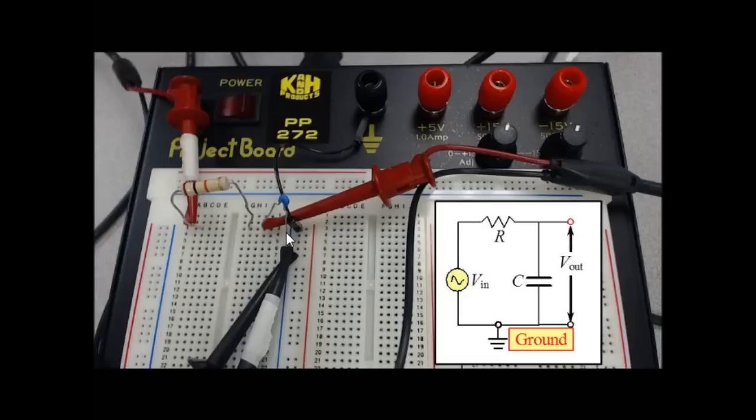I just did that by clipping it onto this capacitor here, which is also plugged into the ground bus. Then you can see over here the output is going to go to our oscilloscope, so I connect the signal lead up to the capacitor, which you can see right here. This whole connection, all of this here, is electrically connected together through the breadboard.